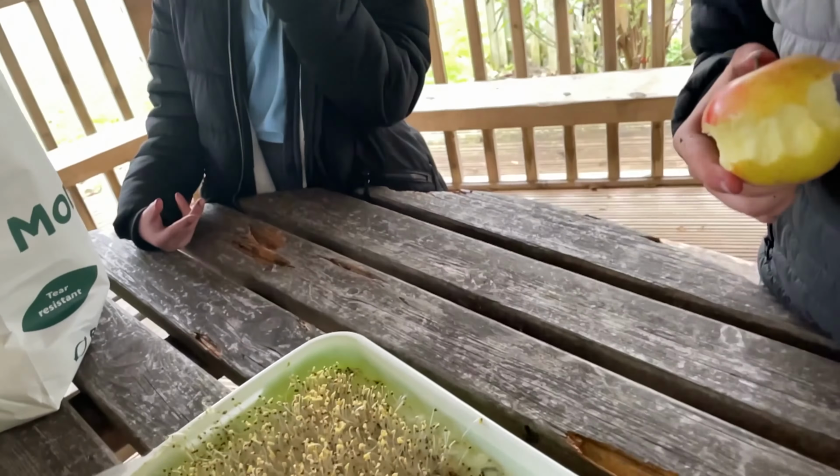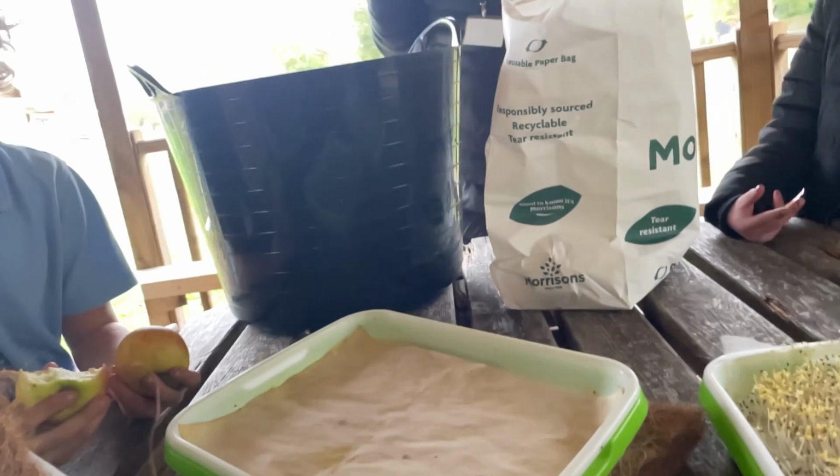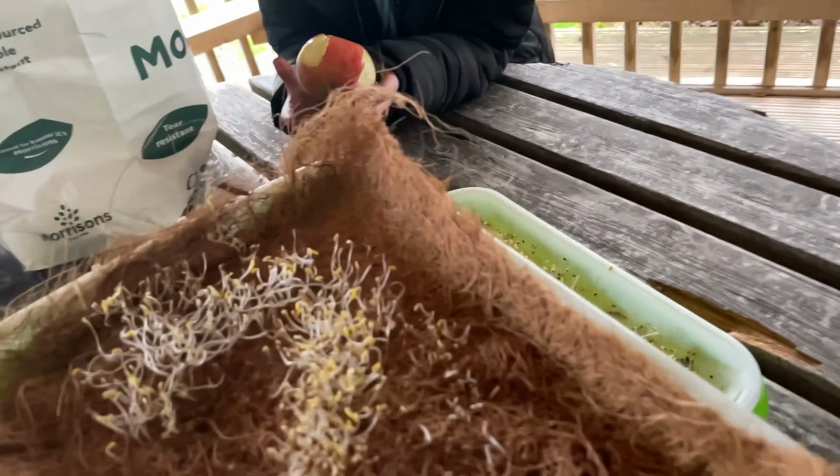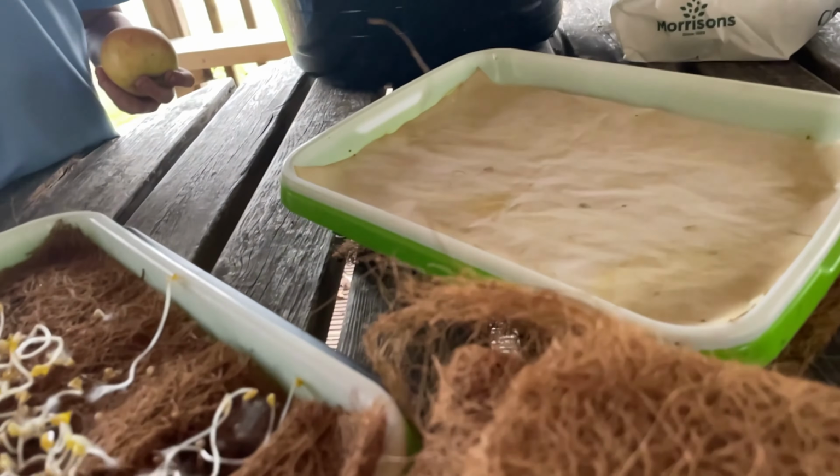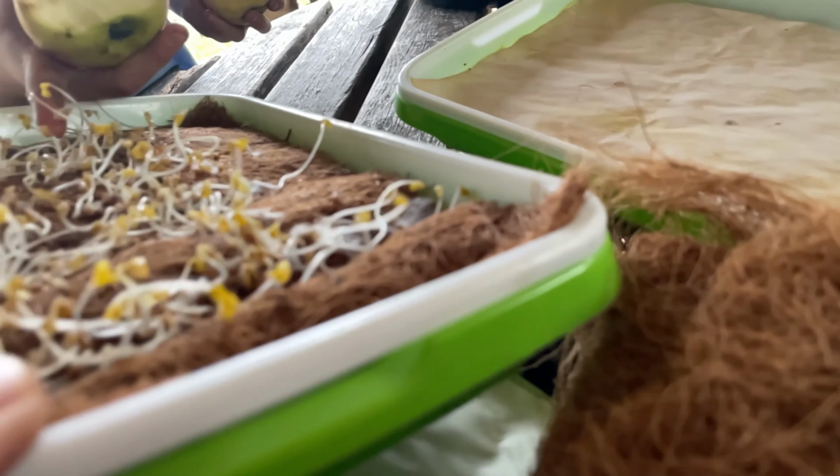But look, that's a much better thing to plant in. That looks like a question mark. Yeah, it does look like a question mark. Oh, whoa! Look at that one. This stuff isn't quite so good. Oh yeah. That's the best one so far.